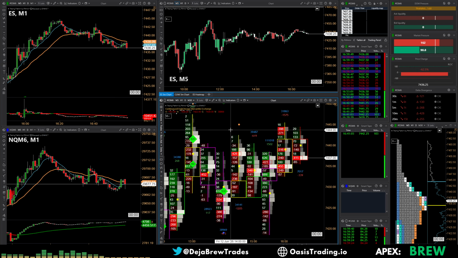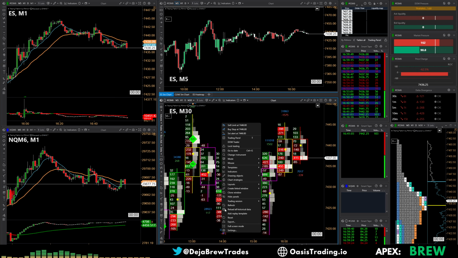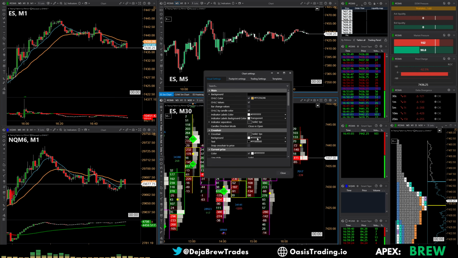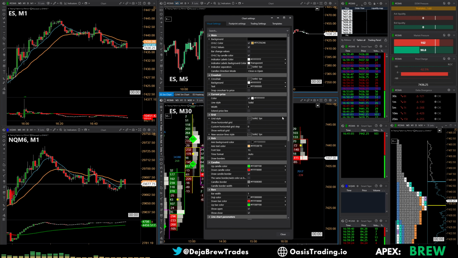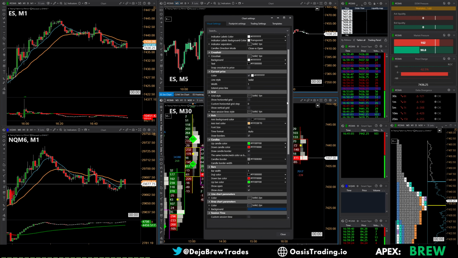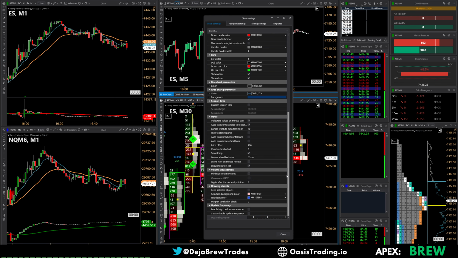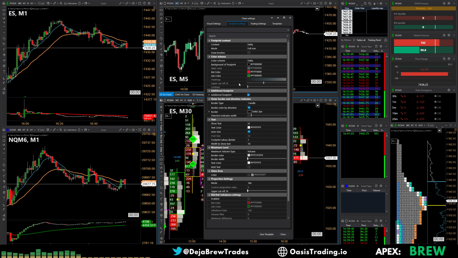To copy this chart, you actually have to be very careful. You need to go into the settings. Here are my visual settings. Make sure to copy these. But this is the very important setting. Because this is our footprint chart, you need to match these pretty much identical to how I have them right now. So I have delta, full row, color scheme delta.